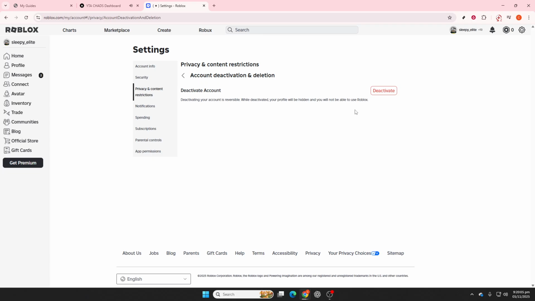And there you have it. Your request is now in the hands of Roblox Support. Should they need any further details or confirm the deactivation, they will contact you via email. And remember, once this process is confirmed, you'll have successfully deactivated your Roblox account.